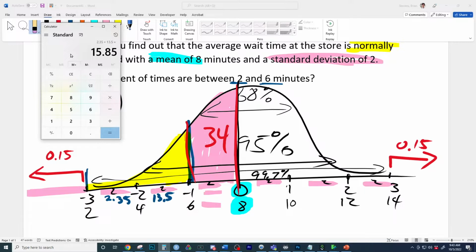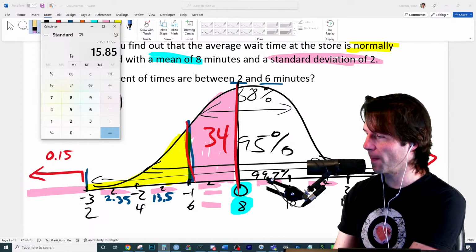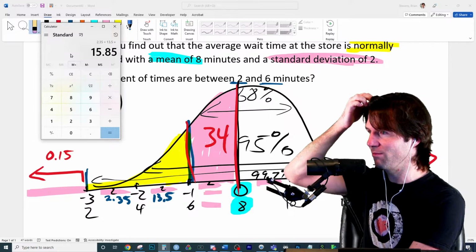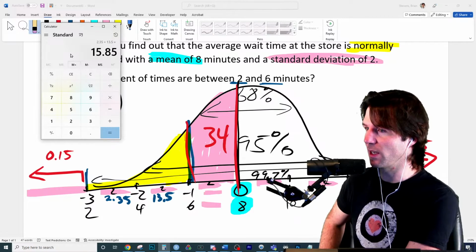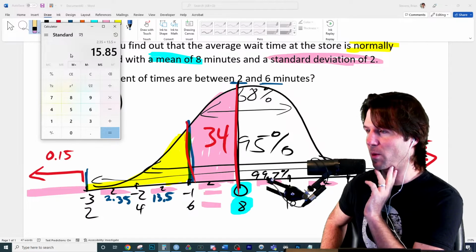So not all of them are this tough. That is the toughest empirical rule kind of region to do, unless I did something like adding up multiple regions. But that is the hardest right there. That's like a level 9 or 10 empirical rule question, using the empirical rule numbers to know, because it's very exact, it's not using the 0.15.